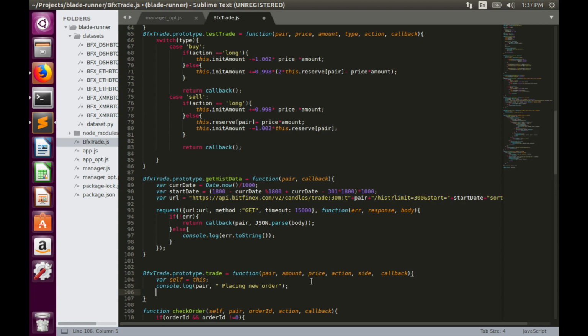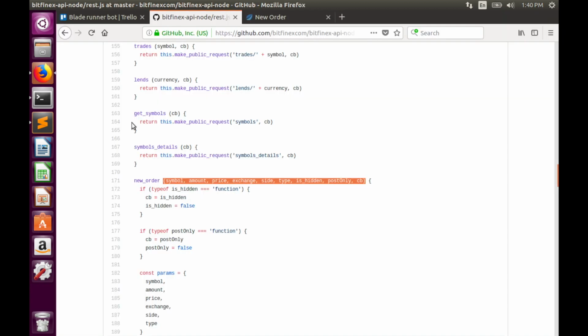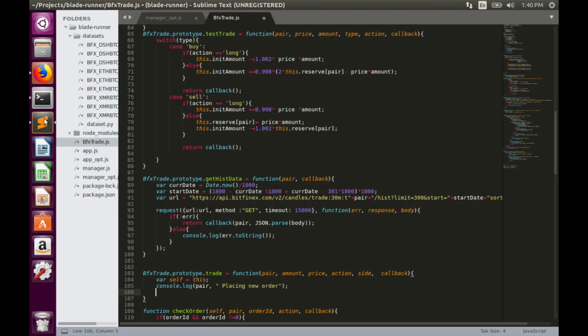Okay, now we need to call new order function. Let's go to the website and copy this function again. It would be easy and faster. And paste it here. So we'll call it through rest new order. Here we'll place our pair instead of symbol.